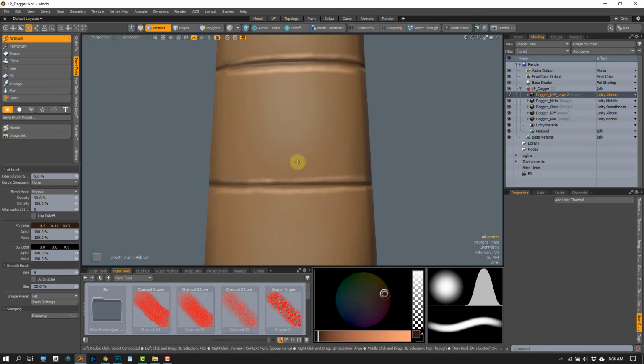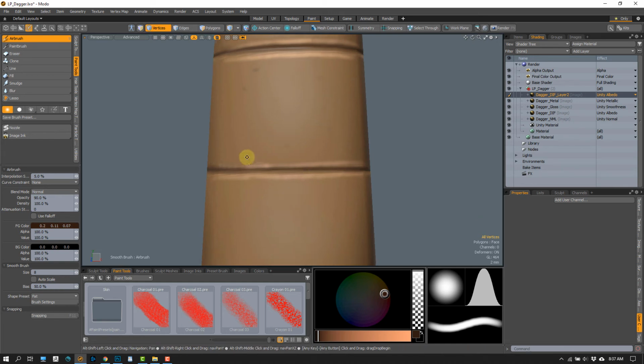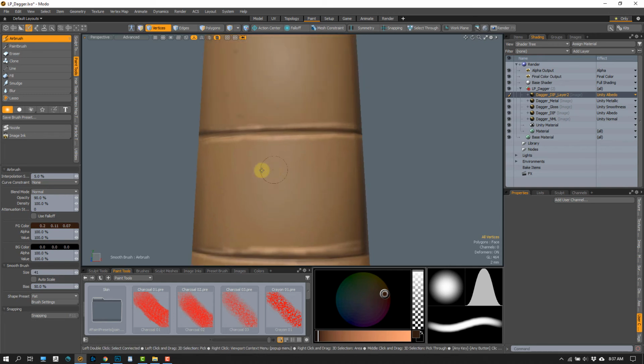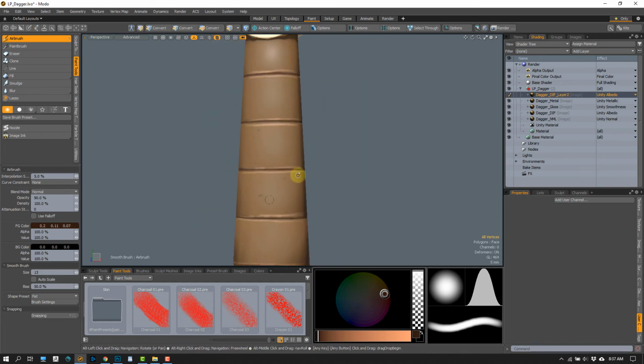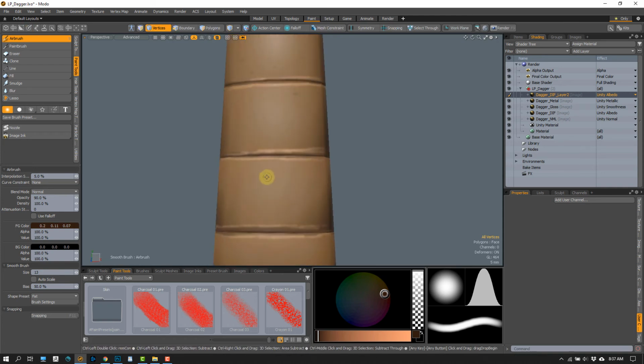Let's crank the opacity, test stroke, there we go. So now you can start putting little dimples and imperfections in here. Realistically, you'd want to grab a big textured brush and start putting all these little details in here.